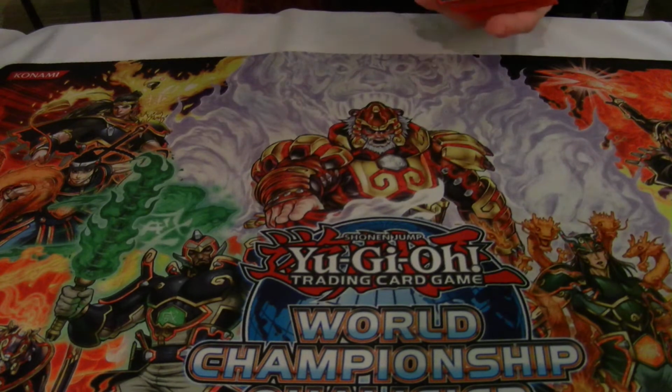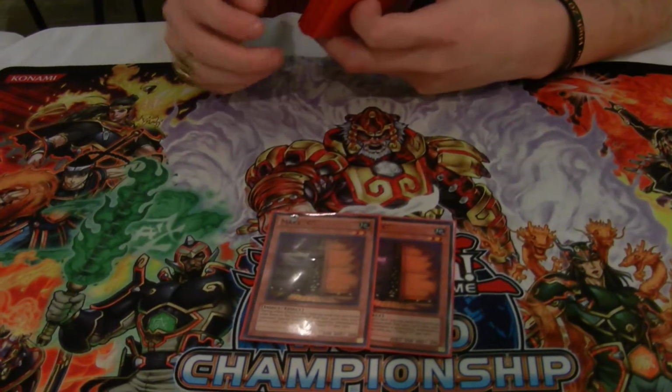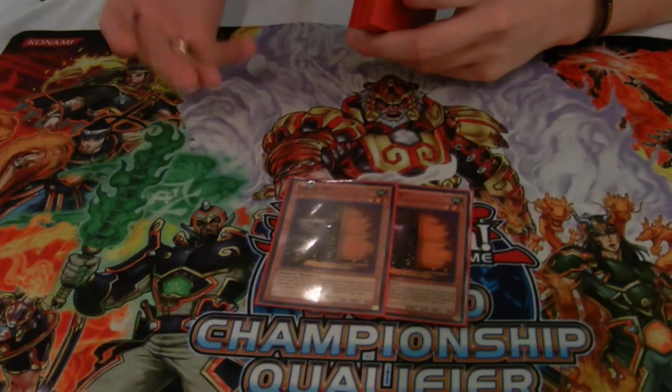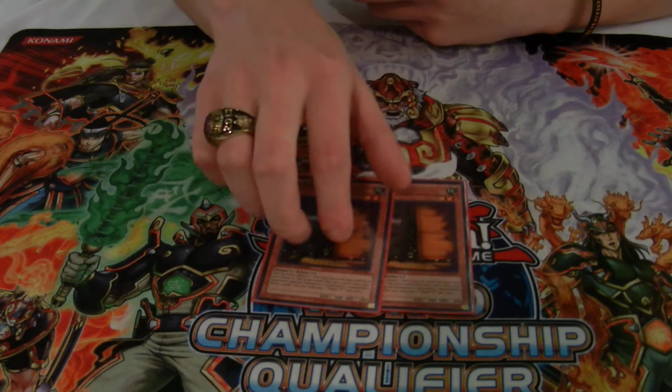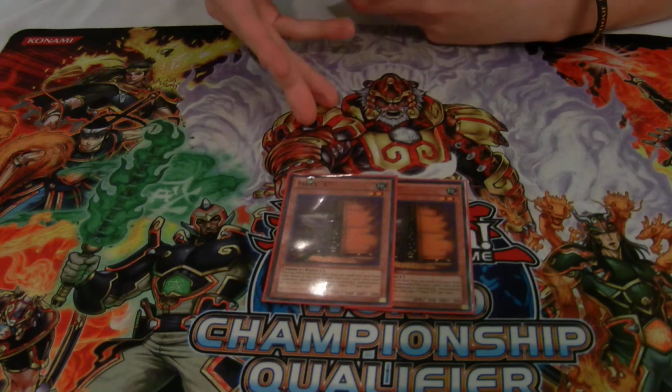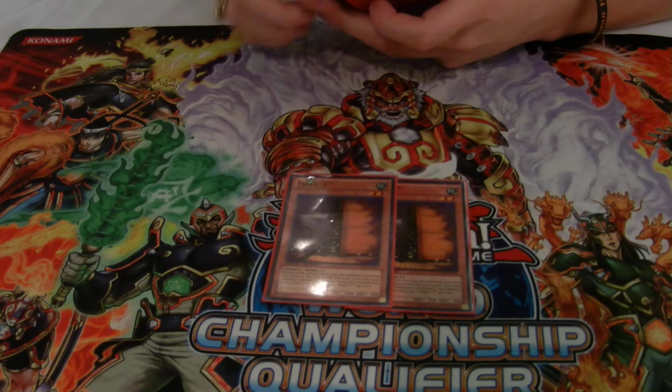Next, I play 2 Maxx C. This is important for most decks because of the draw power and the insane amount of special summons that most decks do nowadays. I would recommend main decking them and siding them out whenever you don't really need them.